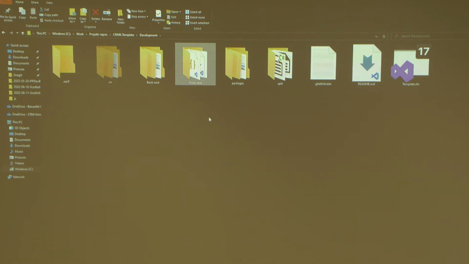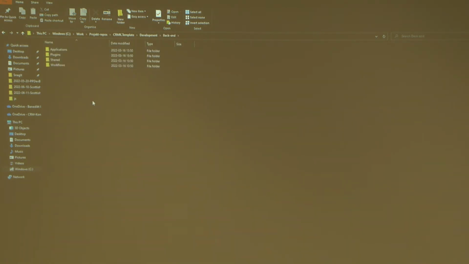And then we take the export from development. So that's Sparkle we use for that. And this one will automatically also register all the steps and images if you have those for your plugins. Completely automatically for you. And then, yeah, readmes and attributes and so on, so that's not so interesting. So let's take a look at backend then.